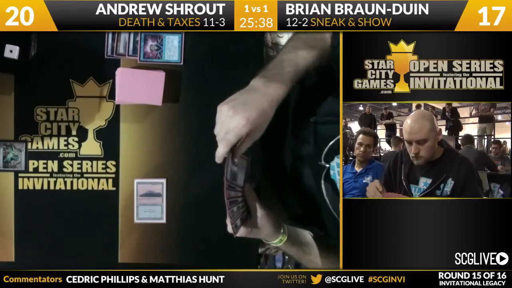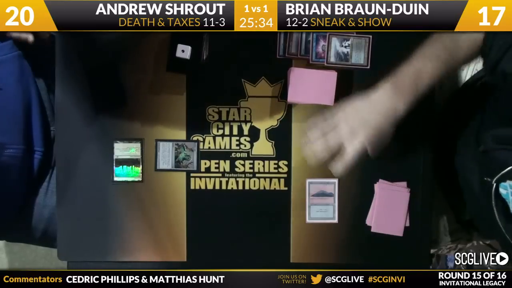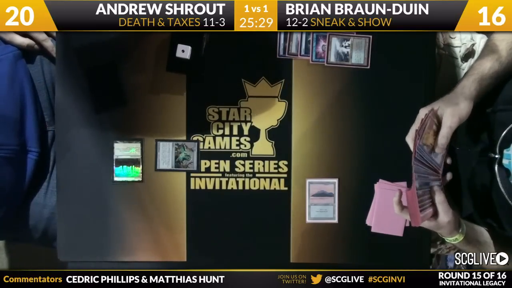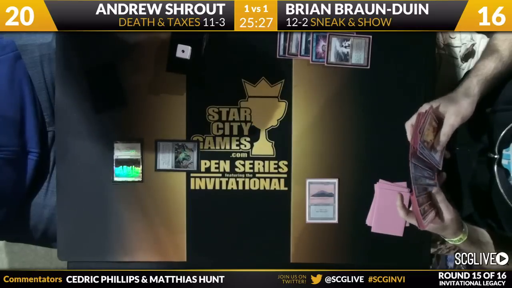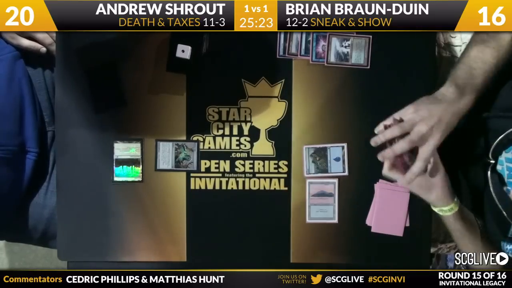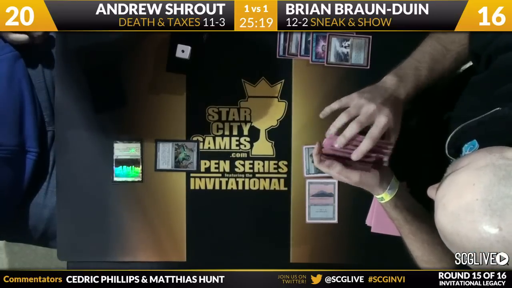All right, so we see two back there. Polluted Delta, shuffling two of them away, and looks like he's going to go for another Gitaxian Probe. So will it be a non-basic or a basic? It looks like it's going to be a basic. Doesn't want to open himself up to Wasteland. So there you go. So these two Islands next to each other, very classy.